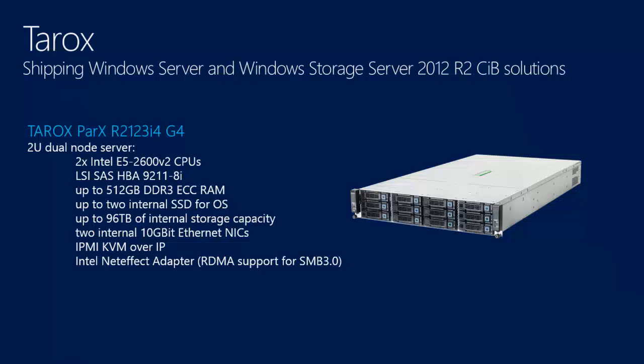And finally, I want to give an example of a company I'm almost guaranteed no one's heard of here. This is a company in Germany that actually is an OEM, but they're strictly for the German market. But they got enough requests from the customer base for this kind of a solution that they decided to go ahead and brand their own cluster-in-a-box system and offer it as part of their solutions for vertical businesses in the mainly German market.